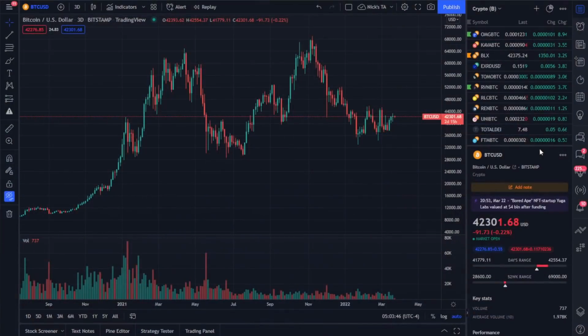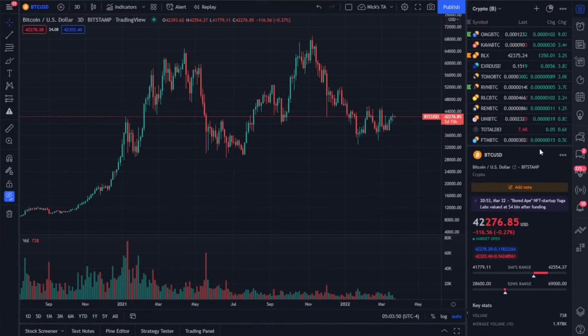Let's go ahead and dive straight into it, guys. Now, as many of you might already know, the vast majority of people who are going out there and buying Bitcoin or buying cryptocurrencies are usually buying it on the spot market. They're buying real crypto assets, and that could be through an exchange like Coinbase. It could be through various other exchange providers out there in the market, and that goes the same for the vast majority of other altcoins and cryptocurrencies in the market.